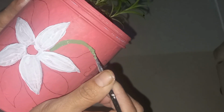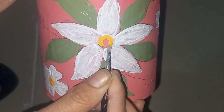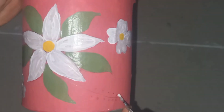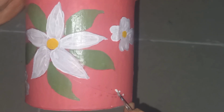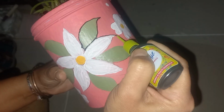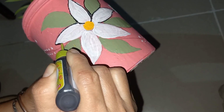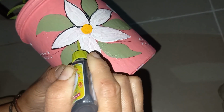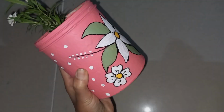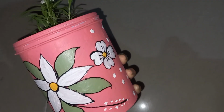And we are going to paint the leaves with green. Paint the inside with yellow. And we are going to give some more details, buds with white color only. Now we are going to outline it using black outliner. So this is ready. Let it dry.